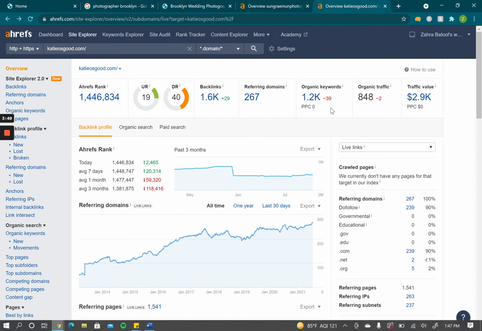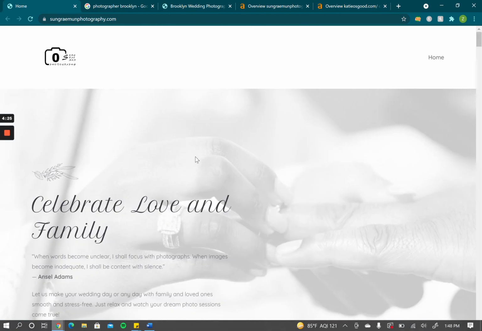And the reason that their keywords are ranking so high has to do with something called backlinks. Backlinks are just a link from another website to your website. It helps lend power, trust, authority, and even traffic. And that's where these numbers kick in. UR and DR have to do with your power score as well as your trust score. They go all the way up to 100. And as you can see, these guys have 1,600 different backlinks, a very decent amount, coming from 267 different websites. So to beat these guys out at their own game, I would go after whatever backlinks they have, plus more, and that'll help you rank higher than them after you add a lot of those keywords and content to your own website as well.